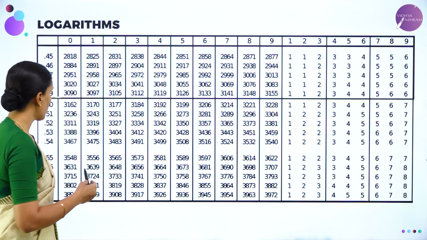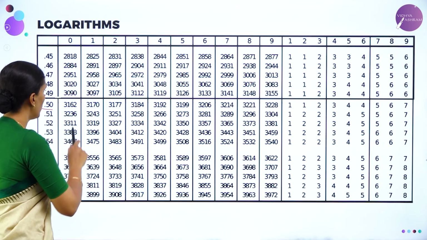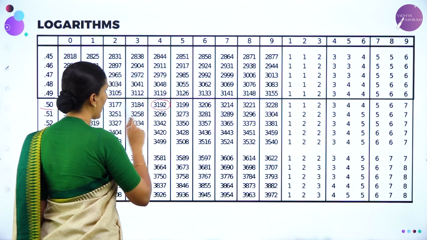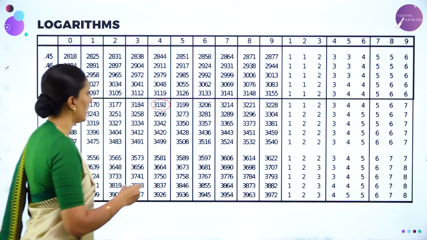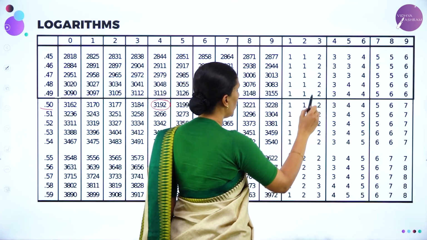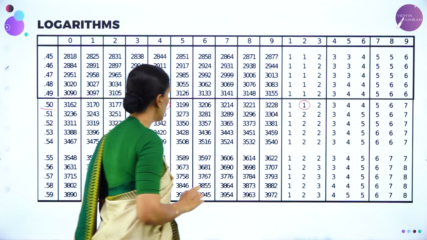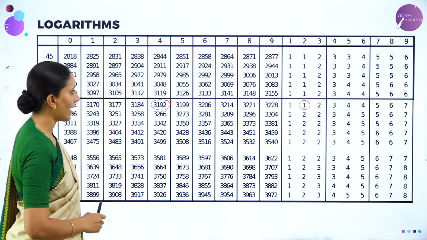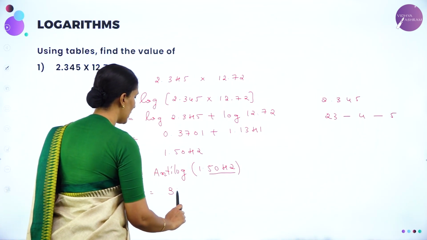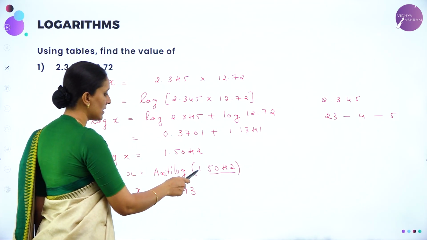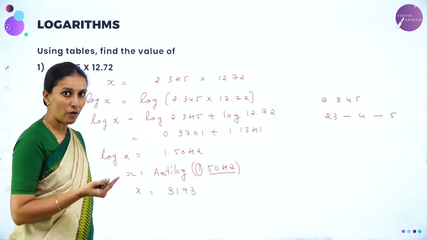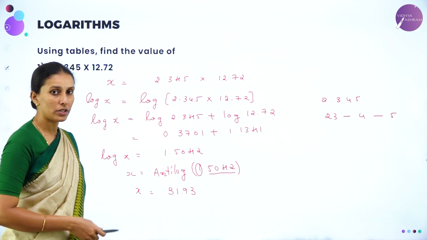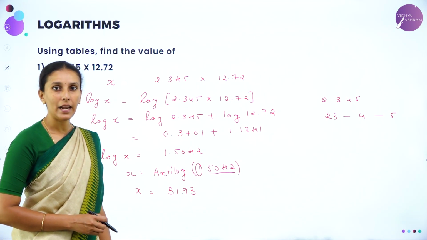So now this is the anti-log table. So we have 0.50. So move towards the row and note the number headed by column 4. So it is 3192. So 0.04. Next we need 2. So further move along the row headed by the column 2. Note the number. So we have 3192 plus 1, which will be 3193. So x will be equal to 3193. So now since the characteristic value is 1, add 1 to the characteristic. So then it will be 1 plus 1, 2. So place a decimal after 2 digits. Hence the value of x is 31.93.